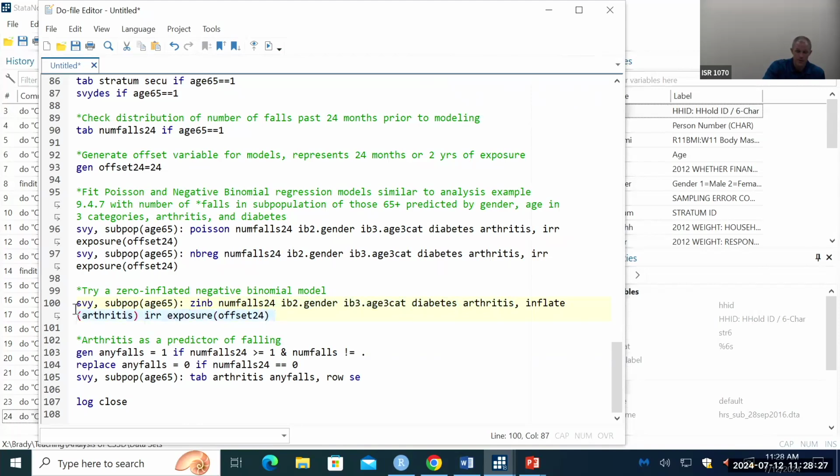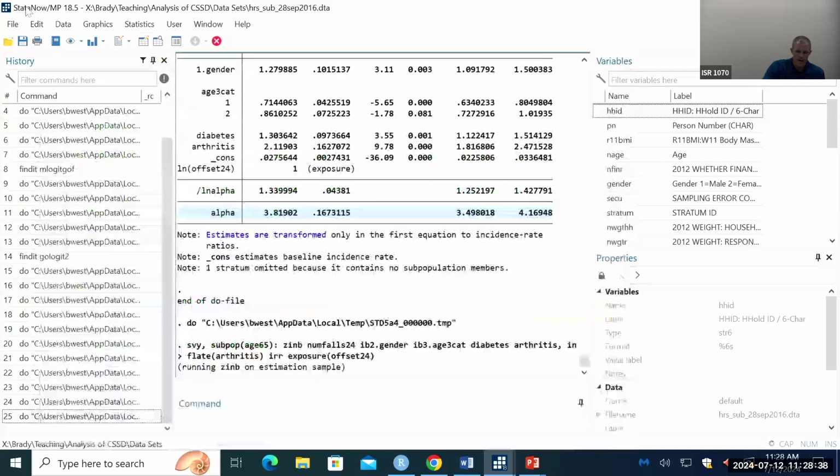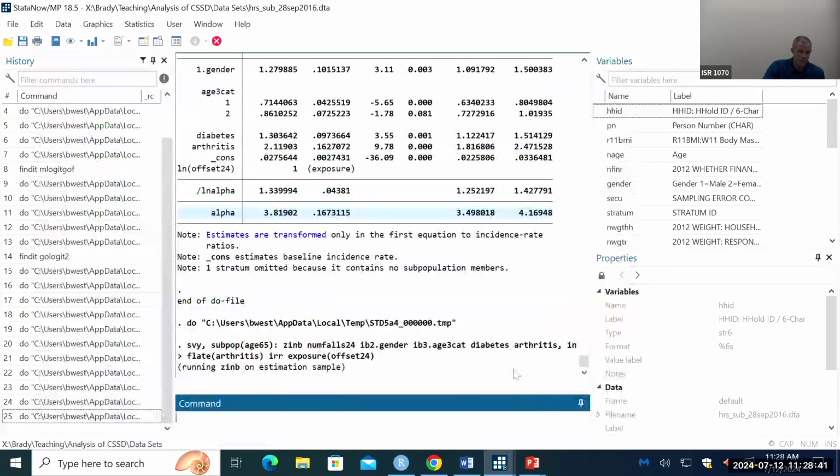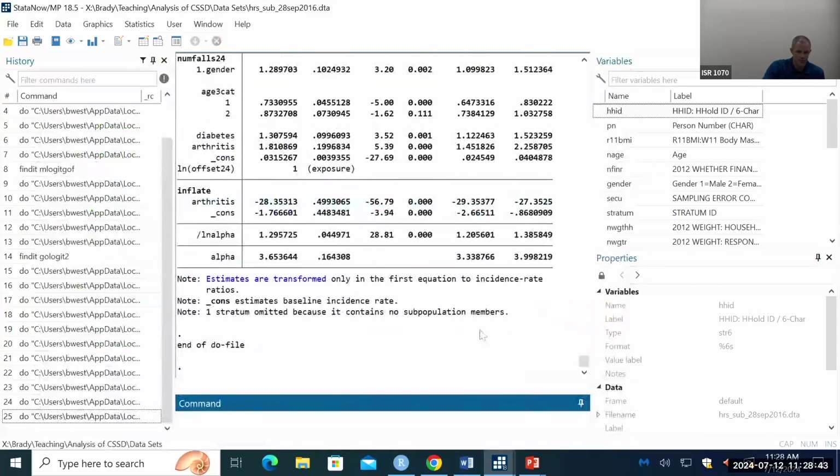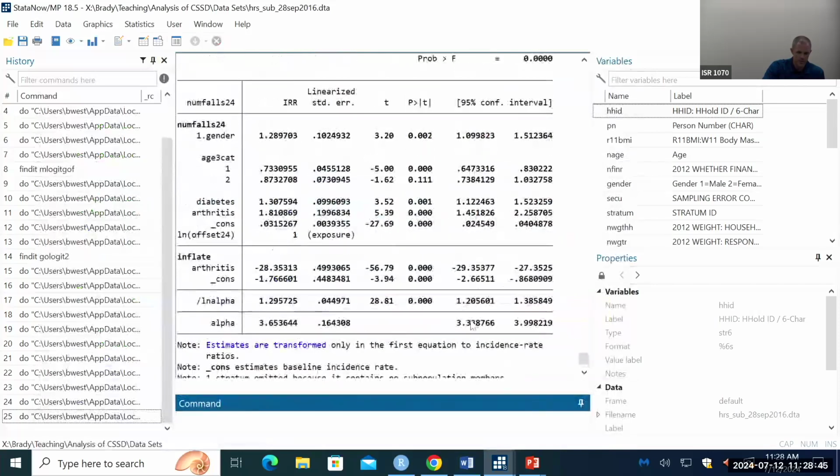So these zero inflated models will take longer to fit. Okay, so this is a definite thing. It's a harder likelihood to maximize, more parameters being juggled. So when I run this, I can't assume that I'm going to get results right away. Okay, this is one of the more complex models that we're fitting, okay? And this machine went pretty quick, didn't go as quick on my work machine.